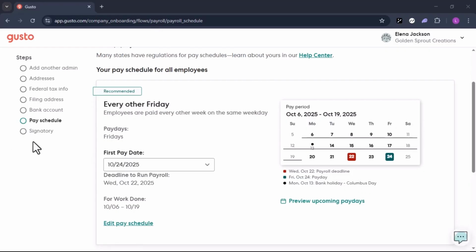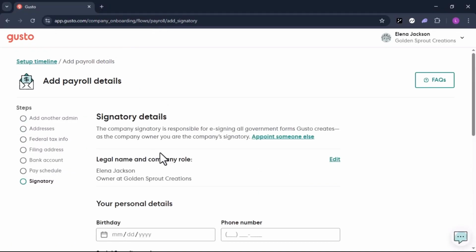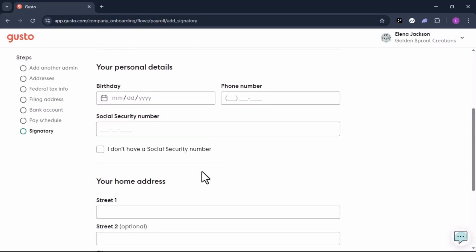And then the last step you need to complete is adding your signatory. Okay, so the company's signatory is responsible for e-signing all government forms that Gusto creates. As the company owner, you are the company's signatory, or you could choose to appoint someone else. You can see that your name auto-populates here, but you can choose to appoint someone else if another person in your team is responsible for this. You're going to have to add their details or your details depending on whom you choose.